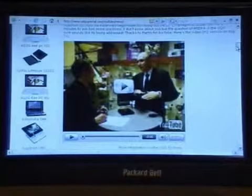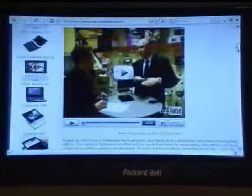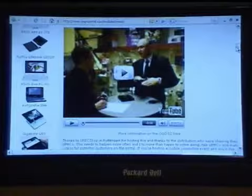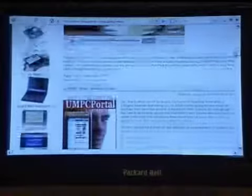not the Wi-Fi connection, because in the cellar here where I'm doing this video the Wi-Fi doesn't work. Actually, I would say that the Wi-Fi on this is slightly weaker than other devices I've tried, and that's one of the reasons that I'm having to use the Ethernet LAN connection down here.